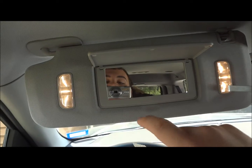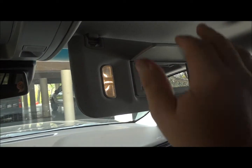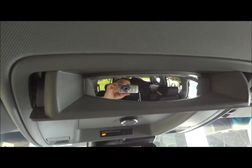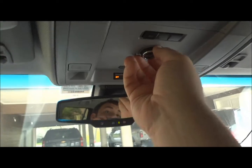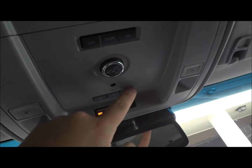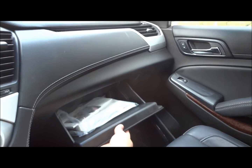Cup holders in the center console and a nice large center console storage area. Visors are up here — you do have a little vanity mirror with lights that slowly come on. Sunglass holder and also a little mirror to monitor your rear passengers. Interior illumination right here. Up here is for your automatic rear lift gate and HomeLink for your garage door opener. Two little reading lights and an automatic dimming rearview mirror with built-in OnStar. You also have a glove box and two storage compartments on the door. Memory seats down here.